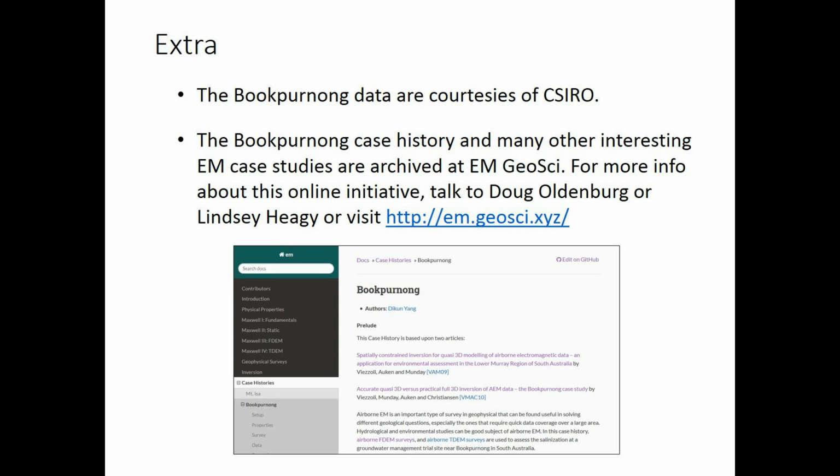Well, yeah, that's something I didn't bring up here, because I think we got better results. That's something I didn't want to mention. Well, then you get bragging rights, but you've got to show it. Yeah, because they invert both high and low moment together, don't they? The SkyTEM software inverts both high and low moment data. Yeah, according to their publications, yes. But there are still some issues I don't quite understand.